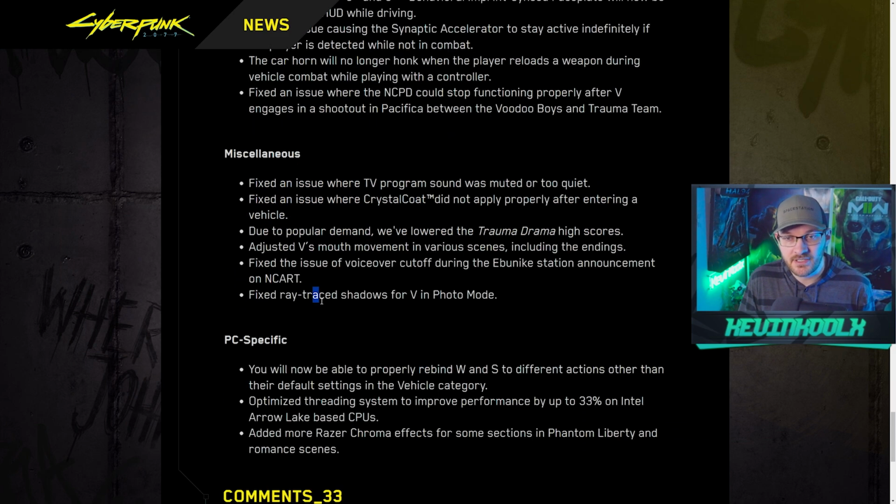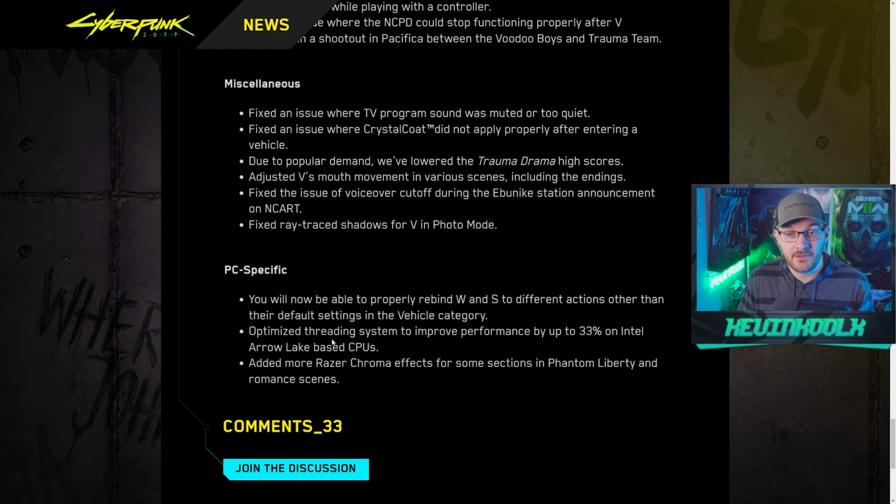There are also very miscellaneous bug fixes, like fixing ray trace shadows for V in photo mode, for all you gaming photographers out there. That's a significant change as well. And also a cool thing is an optimized threading system to improve performance by up to 33% on Intel Arrow Lake based processors. So actual performance changes, which help make the game run better. That's all the boring stuff that no one really cares to see in a live stream.